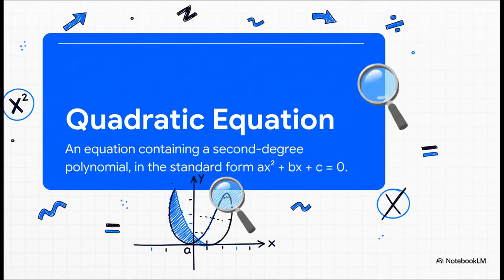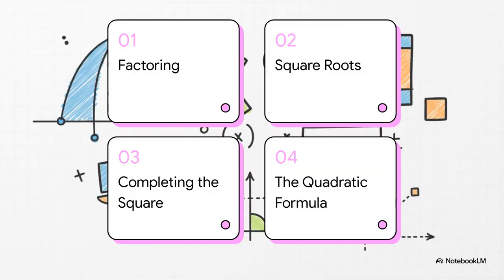So what exactly is this thing we're dealing with? A quadratic equation is really just any equation that you can write in the standard form. The absolute key ingredient is that x squared term. That little 2 up there, that's the star of the show. It's what gives these equations their unique powers and that classic U-shape, the parabola, when you graph them. Now, a, b, and c are just numbers, but here's the catch. A can't be 0. If it was, that x squared term would just vanish, and we wouldn't have a quadratic anymore.